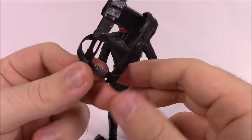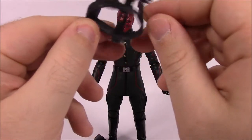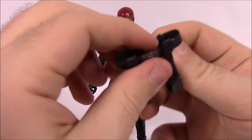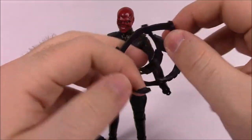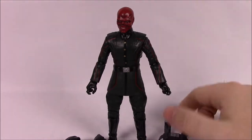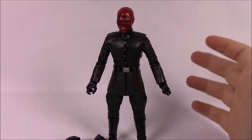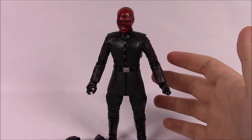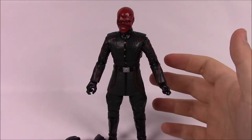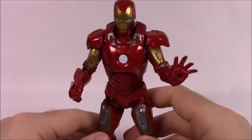It's kind of weird because you'd need more figures, but each one comes with three heads, so you end up with extra heads. It also comes with a vest that you slide over the top for the army builder look. The box says: Red Skull, obsessed with the power of the Tesseract, Johan Schmidt teams up with Arnim Zola to create a supercharged weapons force that will change the fate of World War II and the world.